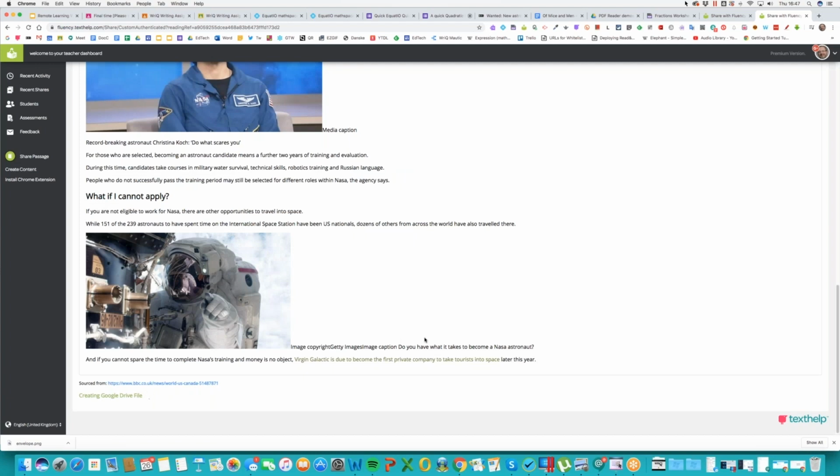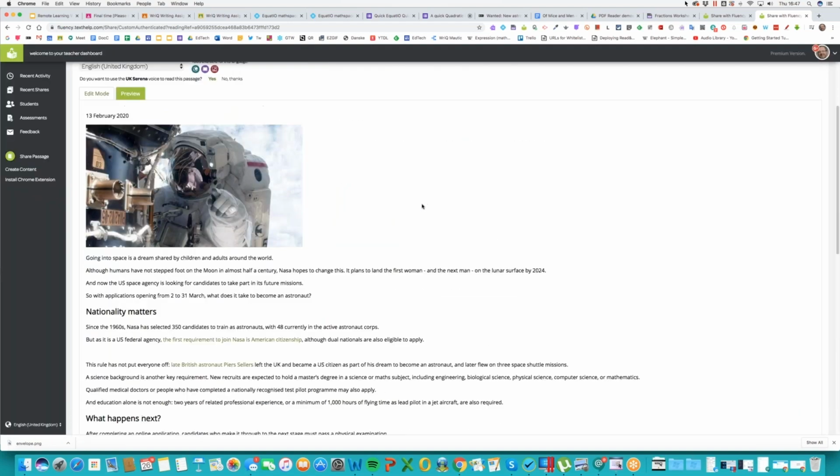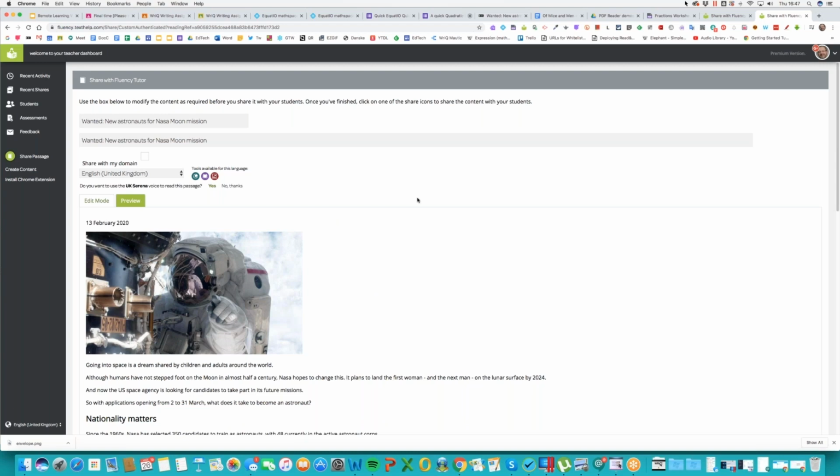It's created the assignment from the web page. It's cited the source. It's added the imagery. It's sent it directly out to the student. So let's just see what a student-eye view looks like. We've done that really easily. We're asking our students to practice reading aloud, and in the first case, answer questions with this as well.